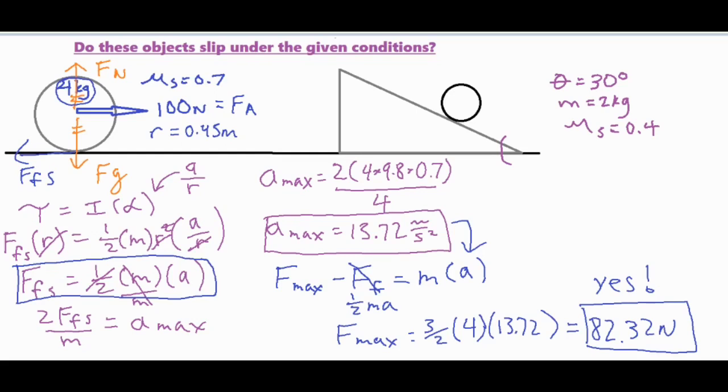So we're going to take a couple ideas from this problem and save them on the side, and then we're going to add some new ideas to the second problem to solve for if it slips or not. All right, now here are the things that we're going to save for our second problem because the ideas are very similar, so I'm not going to rework them out.